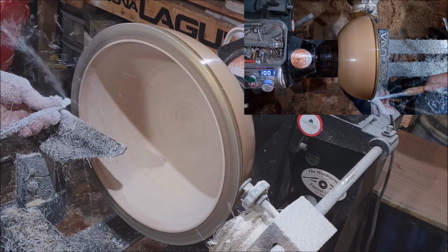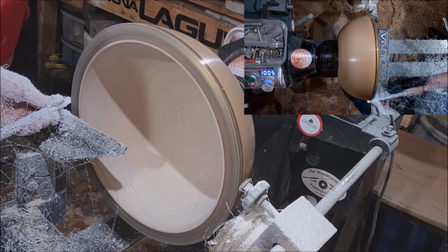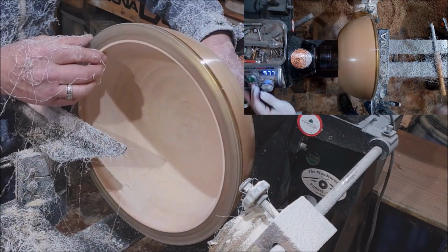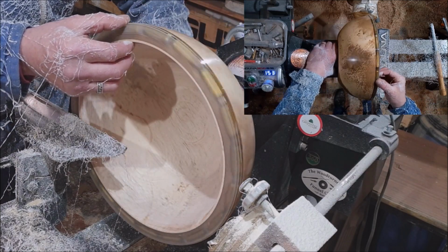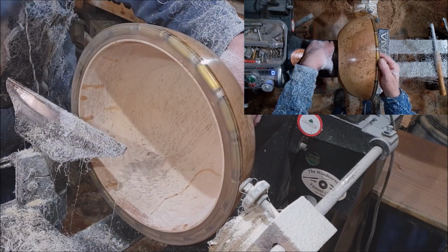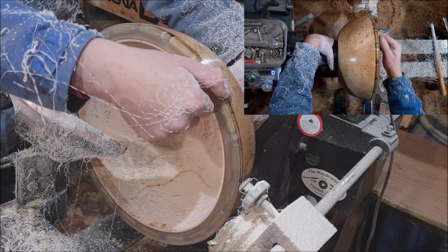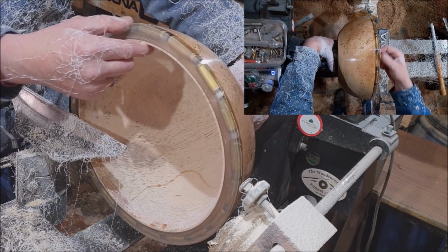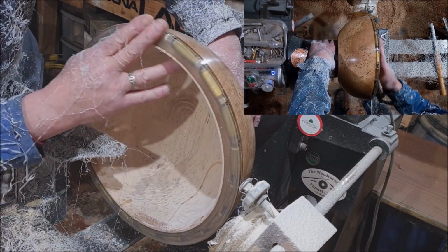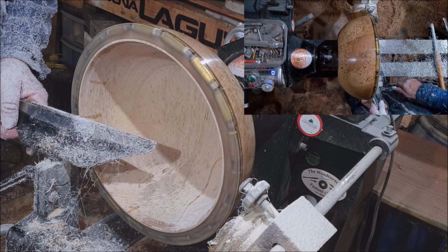I'm going to roll the inside one as well slightly, but I want the top to be flat so you can see the bullets clearly. Yeah, that's a better roll. I'm actually looking down this way onto it to see that roll, and I think that is quite good. Yeah, that should do it nicely. That's flat. Right, now we get to the inside hollowing bit.